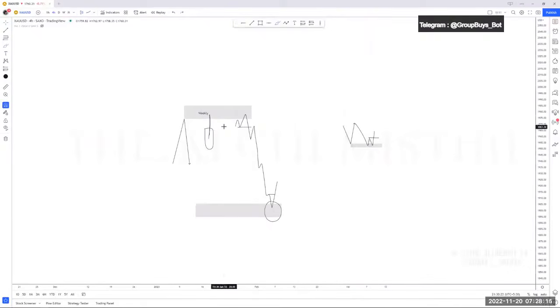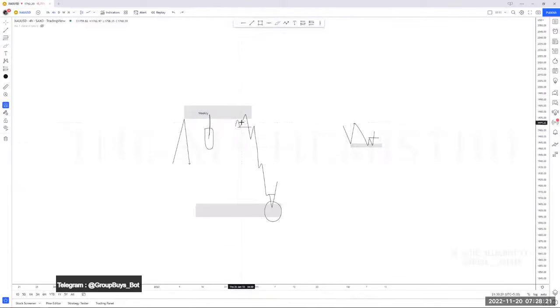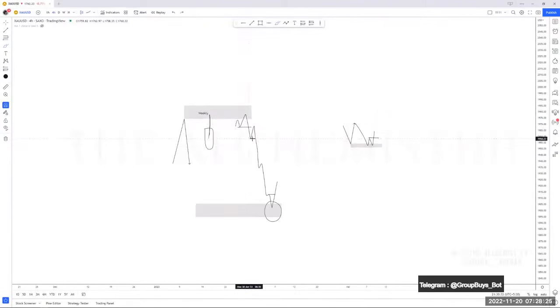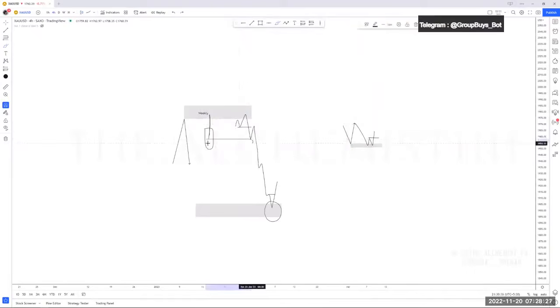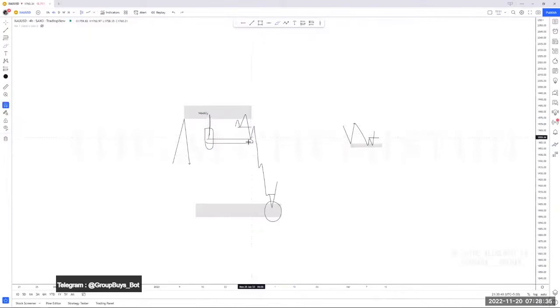Say now it's like this. Before the weekly goes into the weekly, the daily has to respect the daily storyline, right? So let's say this move right here has tapped into a daily zone. It has closed above the daily and it has also broken structure. Then you know that a daily bullish storyline has started.